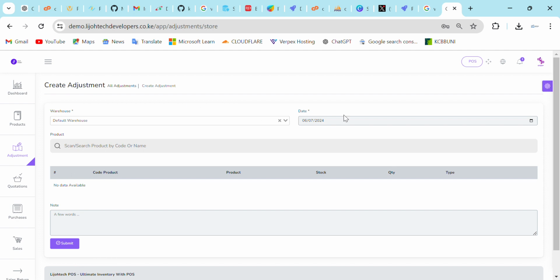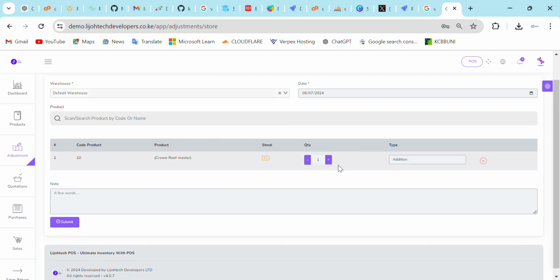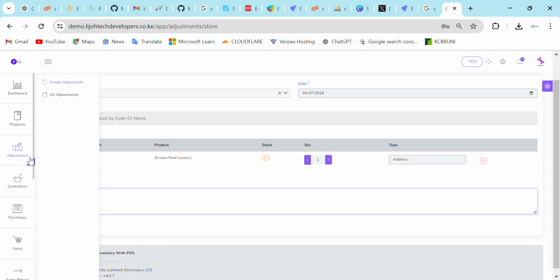So if you want to create an adjustment, you just choose the warehouse, come here and search your product, and it shows up there, and you can add or subtract the quantity. That is basically the work of the adjustment section.